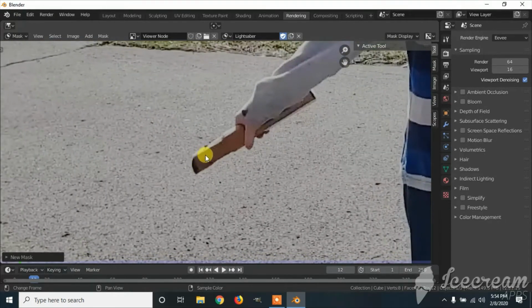And you're going to choose where you want to start, hold down on Control, and click with the left mouse button to create where you want the mask, where you want the lightsaber to start. When you want to close it, you can go to Alt and C on your keyboard.